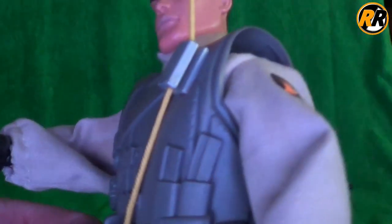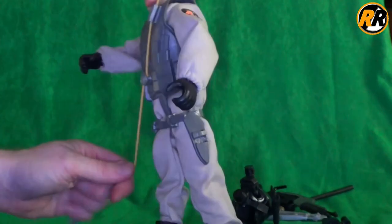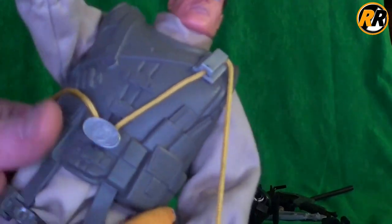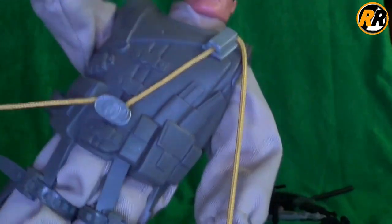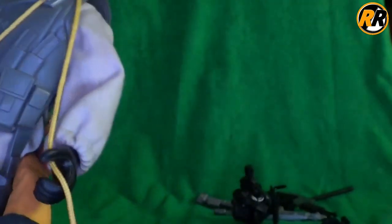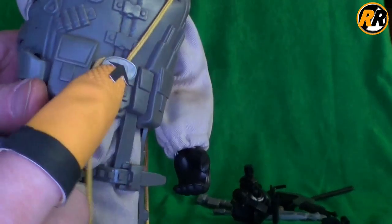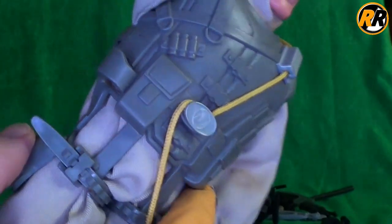So then on the vest, he can actually slide up and down the rope, and it's quite slow motion rather than just shooting down. The instructions tell you how to feed it through the notch on his belt so that he slides down slowly, because if you don't feed it through correctly he'll just rocket all the way down and probably break a leg. That is connected with two plastic tabs — just be careful pulling on them because they can snap off. There are just two plastic pegs that go through the back and they can snap off unfortunately.